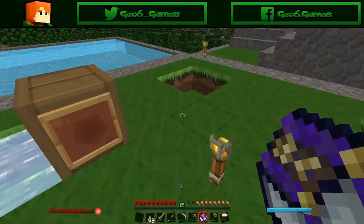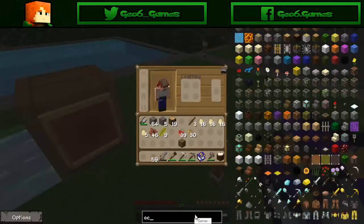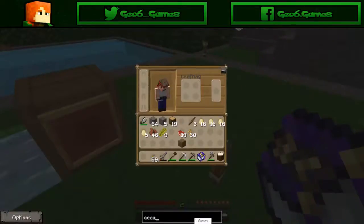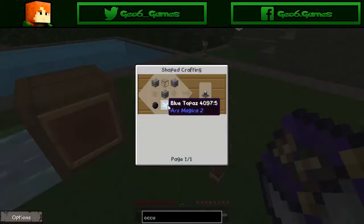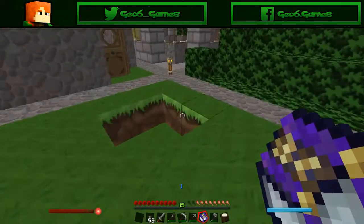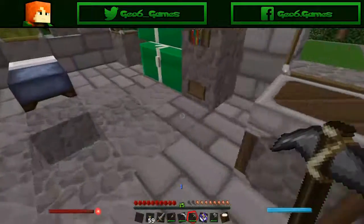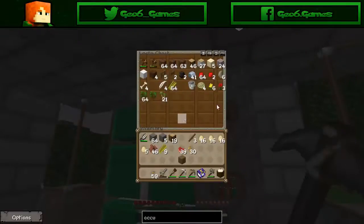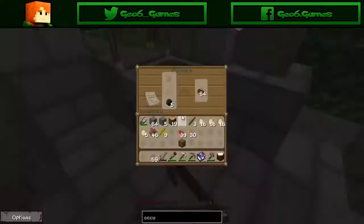Okay, so it's just crafting. Some stone bricks, blue glass, that blue paste, blue topaz that I mined, and gold. I saved two gold just in case for this. We're going to need some glass though. We should be able to get everything else.